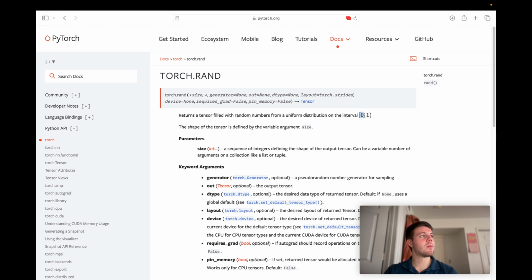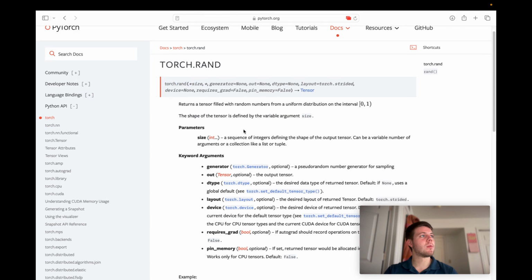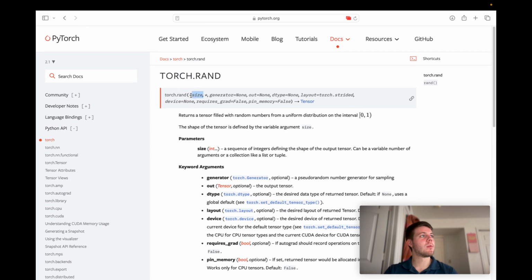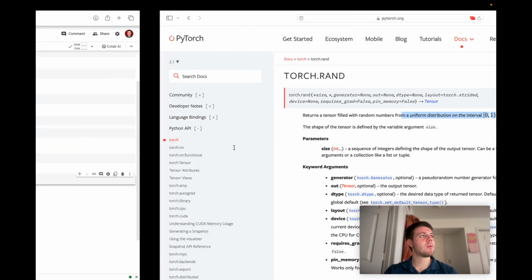And we can include 0, but we don't include 1, which is interesting. The shape of the tensor is defined by the variable argument size. So we initialize it in the same way that we have the size here. And I think it'll be interesting that we can create multi-dimensional arrays, all with values between 0 and 1. So let's test this out.